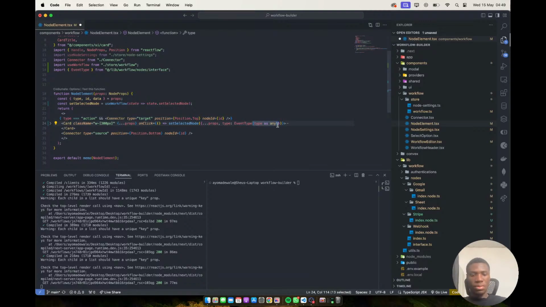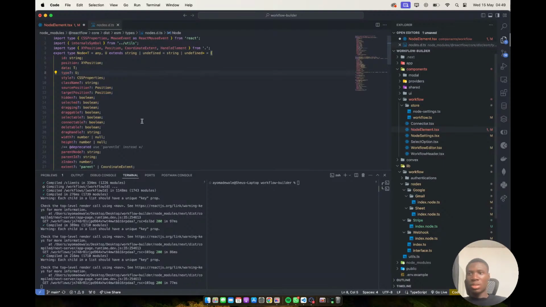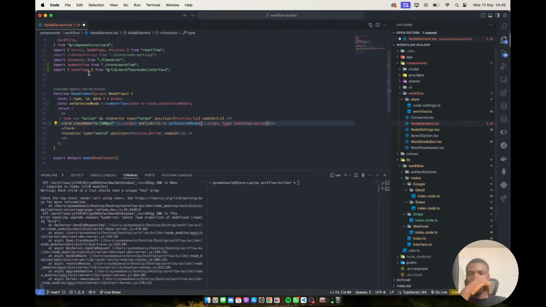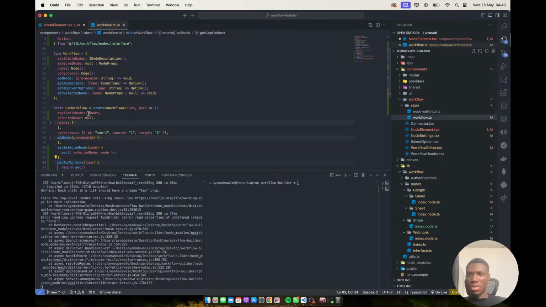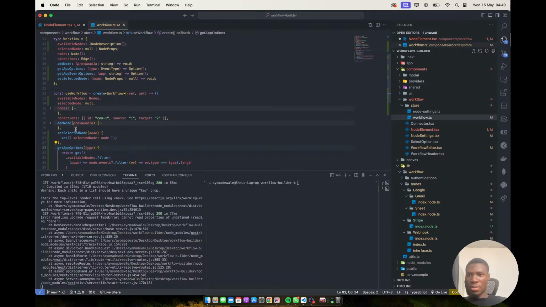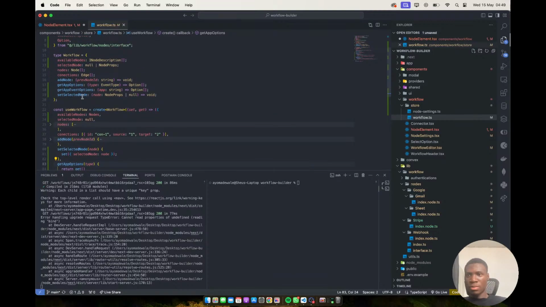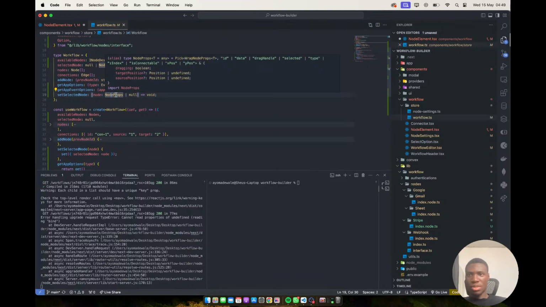So the action. Let's go to the workflow here. We're using selected node to the node props.